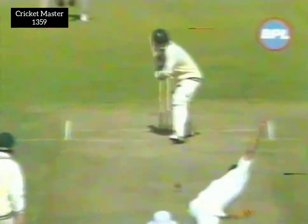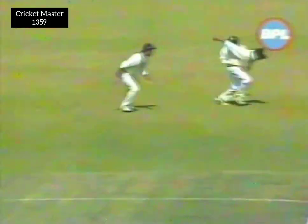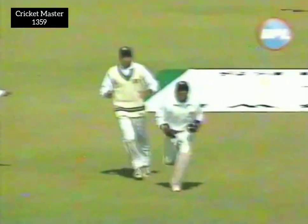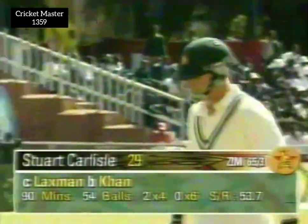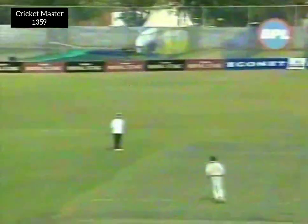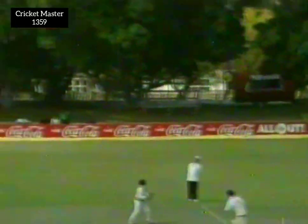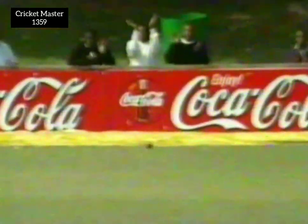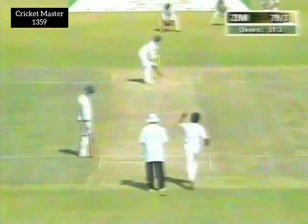That's a good ball. It doesn't swing, just holds its line. Bilal pushing away from the front pad. That's a really good catch. They're not easy low down like that. Well gone just before lunch for 29. 65 for 3 Zimbabwe. I think you should be bowling up front to Alistair Campbell because he's just coming. And you definitely make him play on the front foot rather than putting the ball on the back foot and giving him the shots that he likes to play.